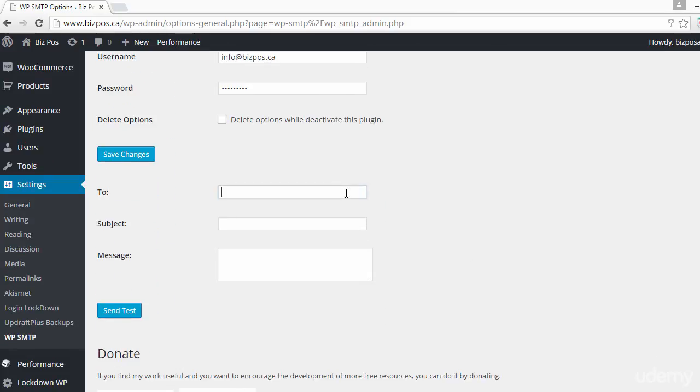Next, we could send an email to a test account to quickly find out whether the SMTP mail function worked correctly. My test account is IamOutlook@yahoo.com and the subject is... and in the message body I enter test WP SMTP send test.